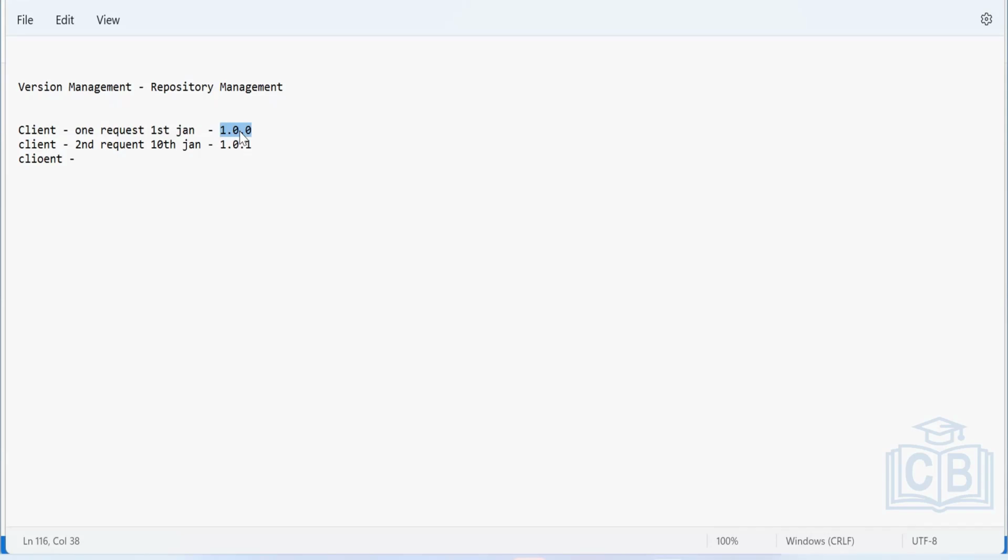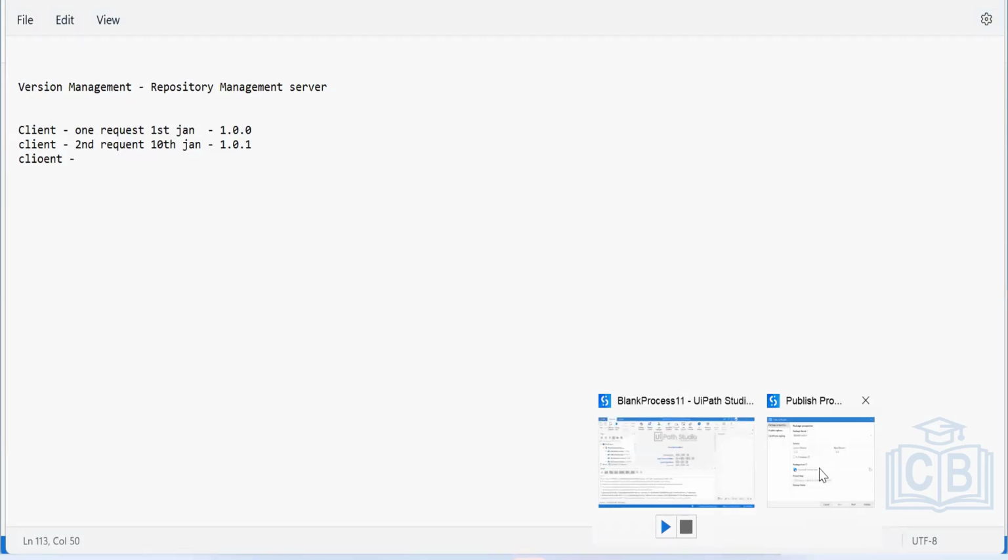That is one type of server we call a repository management server. Yeah, that is available in UiPath, this type of facility. That is what we can configure.